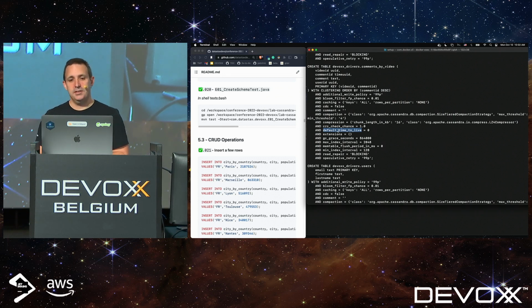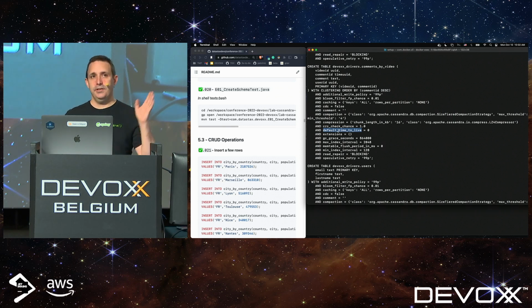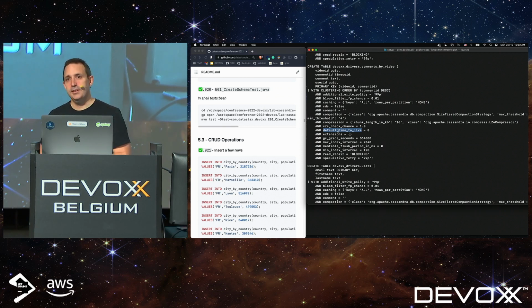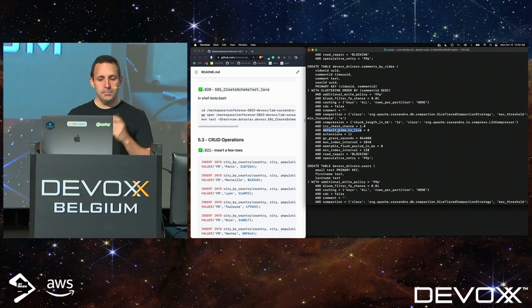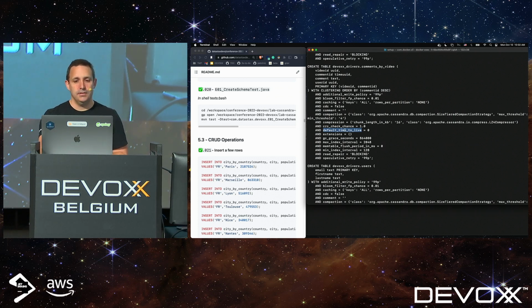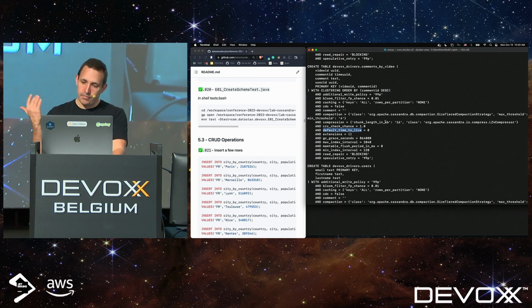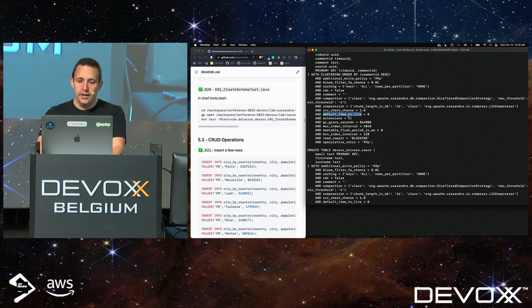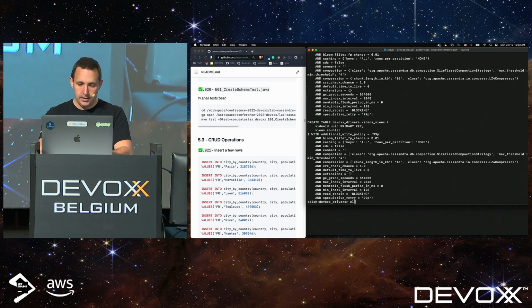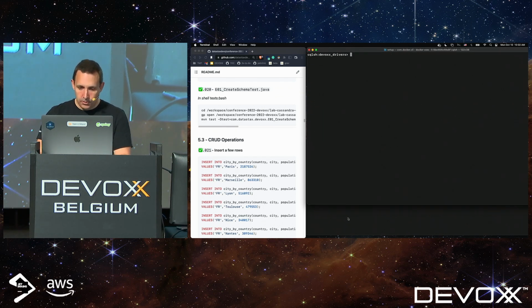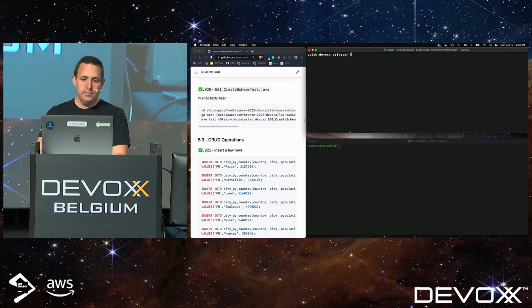So the best practice here is to define your schema in a dedicated DDL file and think about this metadata. What about the default time to live? And what about the compaction strategy or gc_grace_seconds? Some keys important in the metadata here. Okay, so I created a few tables here.